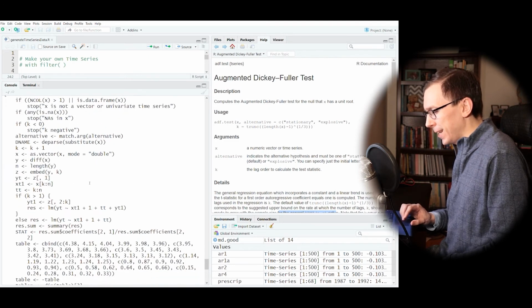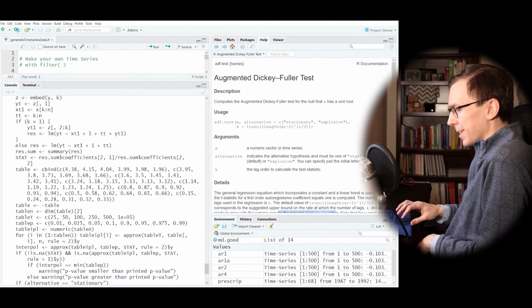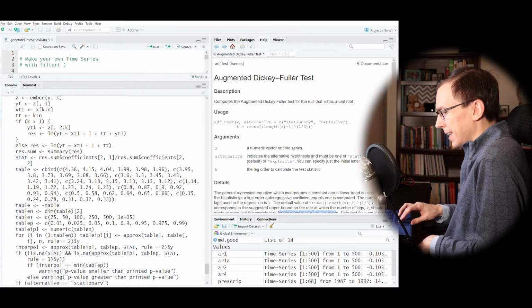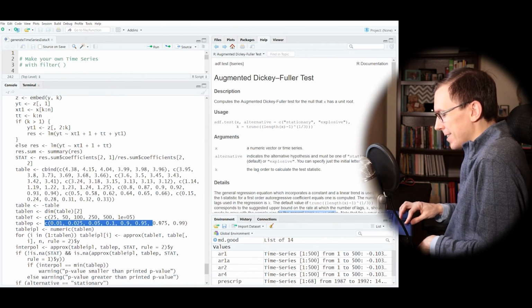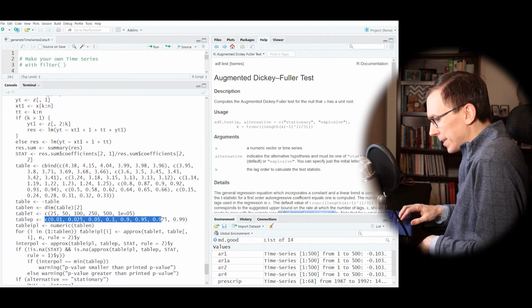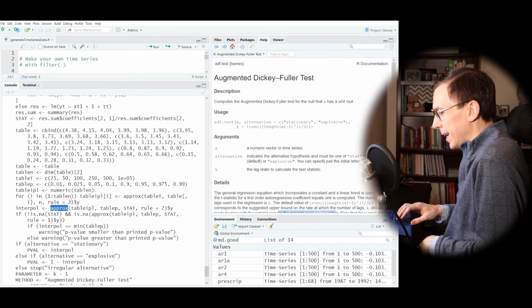But if you fight your way through the source code, you might notice that somewhere along here, they start to define a table. And then they get these p-values here. I believe somewhere in here, we actually interpolate. We do a linear approximation within this table, table P, for our test statistic value.